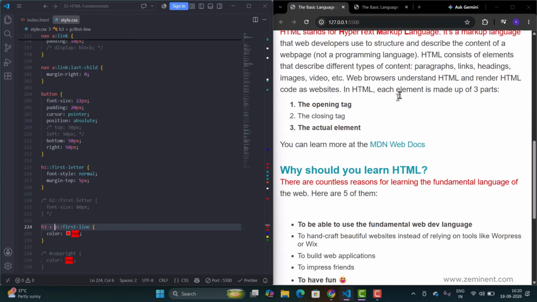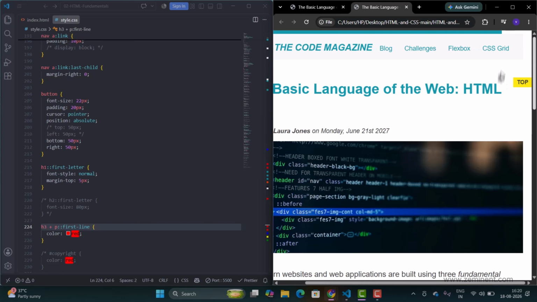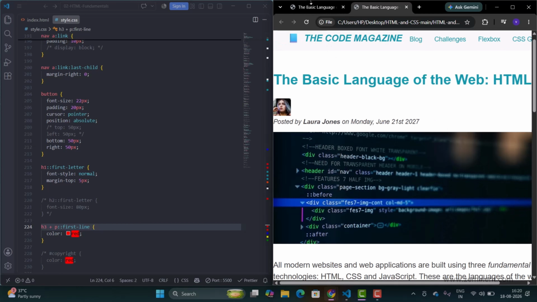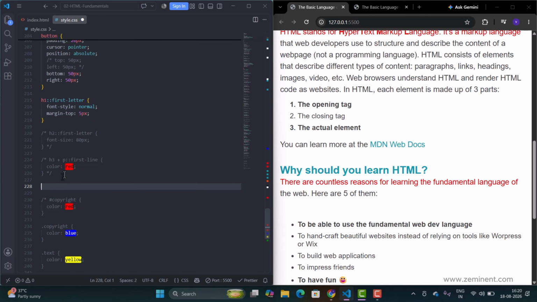Now let's go to the most important and most commonly used pseudo-elements, that is before and after. These allow us to create pseudo-elements before or after the content of another element, and this is especially useful for some decorative elements. For example, let's say we want to add a small label, something like, as you can see, there is a label here, so we want to style that. So I'm just commenting this out. We don't really need a real HTML element for something this simple. Instead, we use a pseudo-element.